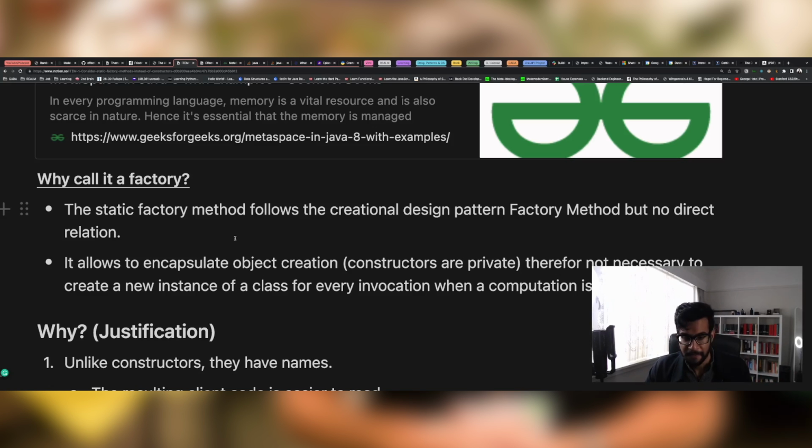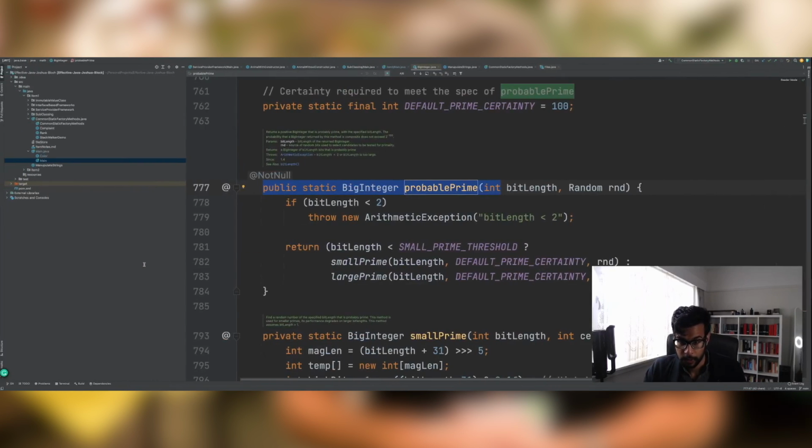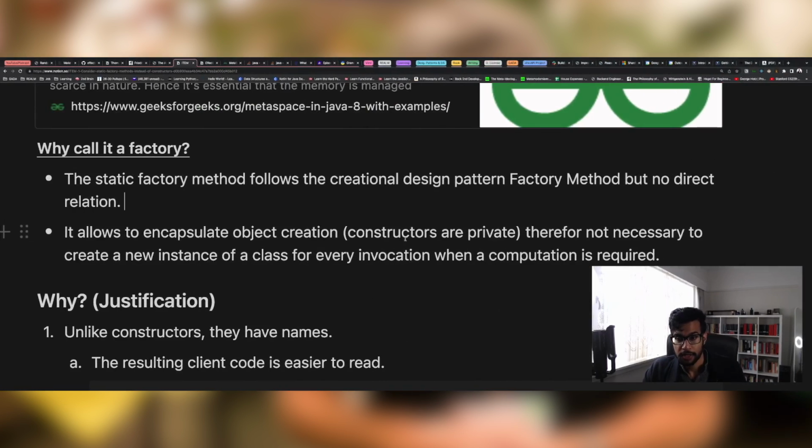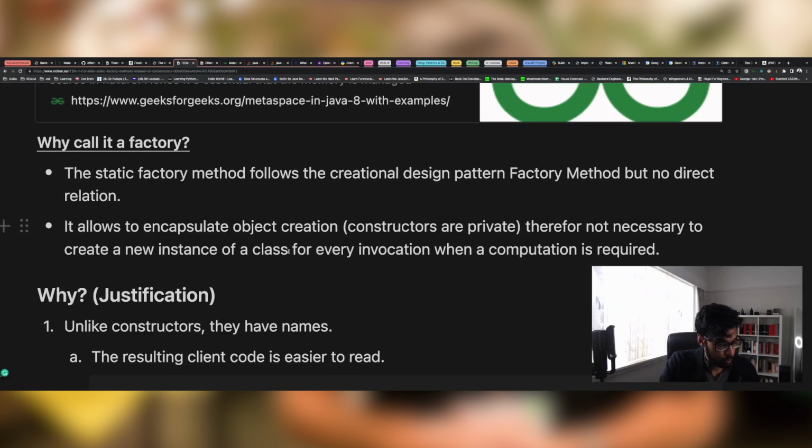Anyway, getting back to the factory keyword. What this also does is allow us to encapsulate the object creation process, because if you do notice, and we'll get into this again, the constructors are private. So clients cannot access the constructors and create objects as they wish. This is in fact one of the advantages, which we'll get to again later, of using static factory methods.